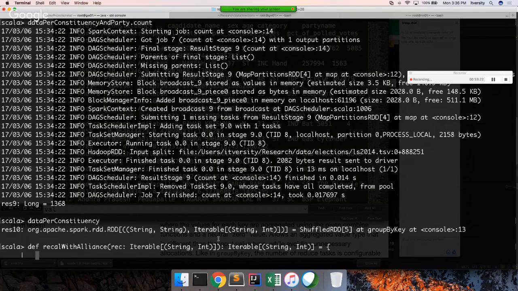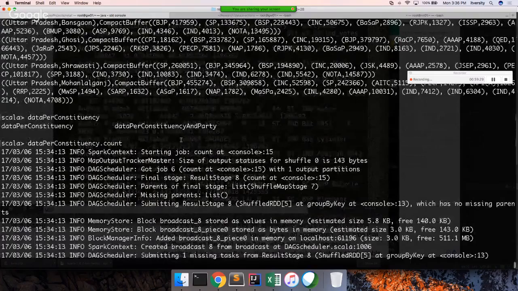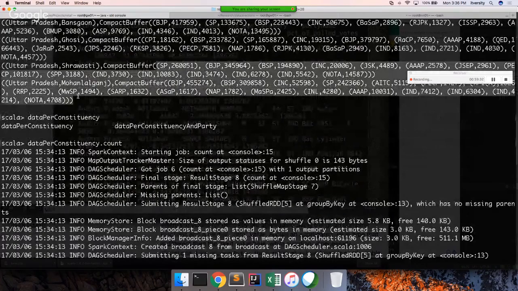Okay. So for that, what I will do, instead of writing this function, I will create a new list using this data. Okay, so this is nothing but a list, and we will try to see how we can use the APIs from the list, which is nothing but core Scala APIs. Here we are not talking about Spark APIs. Spark APIs is primarily on RDDs. Now we are not dealing with RDDs. We are actually dealing with list after grouping by key. Compact buffer is nothing but iterable, which is core Scala type.